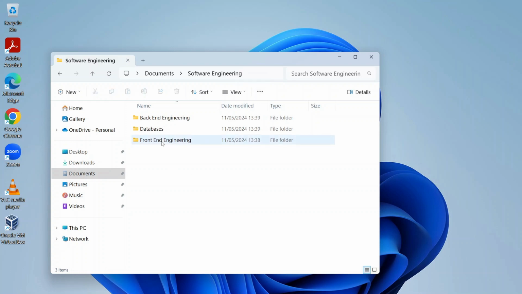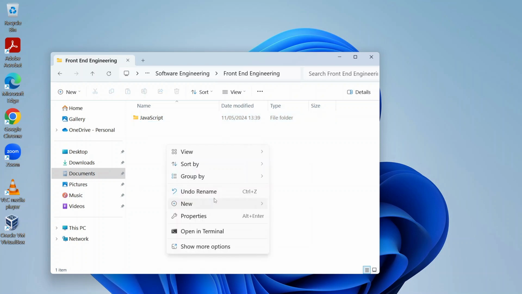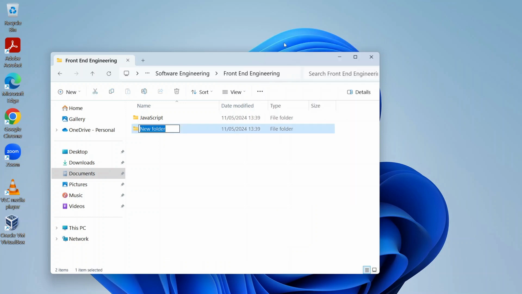Now go back to front end engineering, click inside, and I'm going to create 2 folders within this one. The first one, front end language. So I want to learn JavaScript. Another folder.